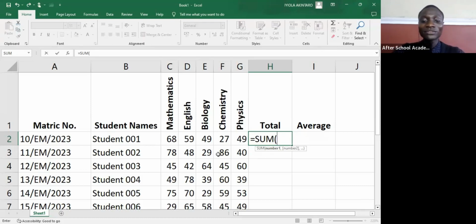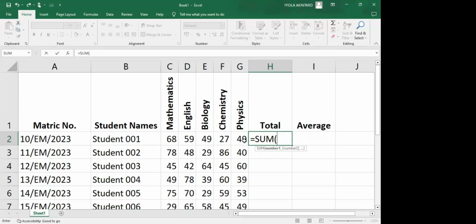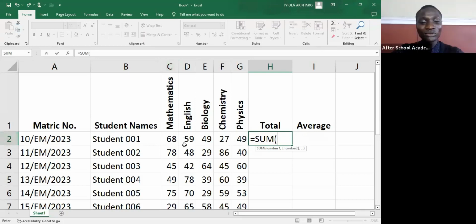So for instance, I want to have my addition from cell C2 to cell G2. So my addition will be from, this is C, this is 2. So from cell C2, that is from mathematics, plus English, plus biology, plus chemistry, plus physics score. So the range of that is from cell C2 to cell G2.